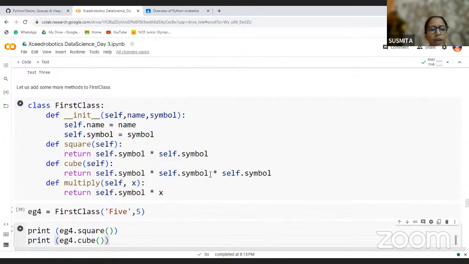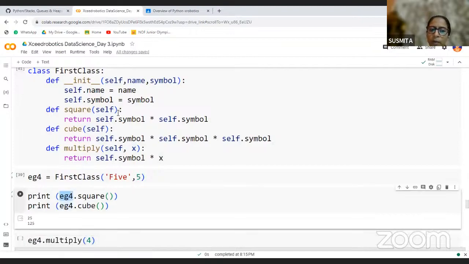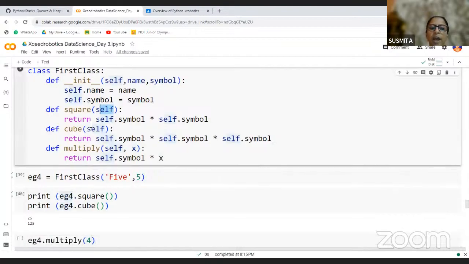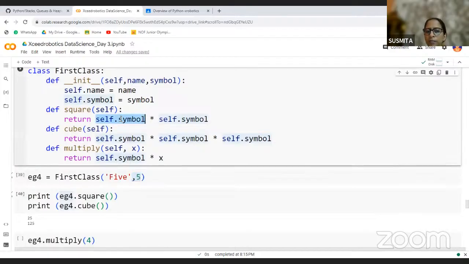So when we are calling EG4.square, that means EG4 will be passed as self, and the value of EG4.symbol, which was 5, right? So EG4.symbol into EG4.symbol, that means 5 into 5, so 25 will be the result.